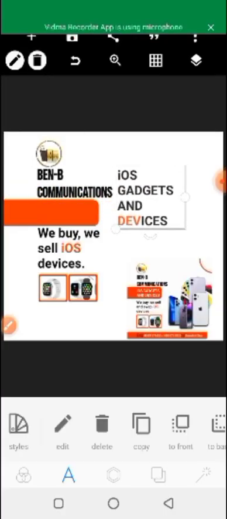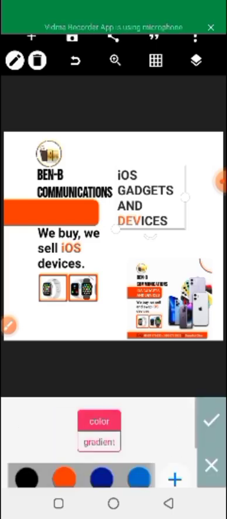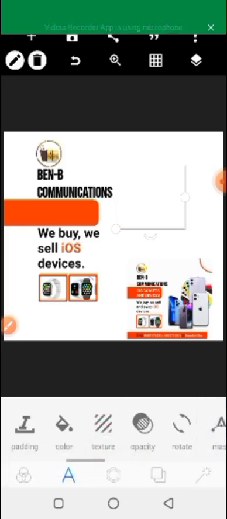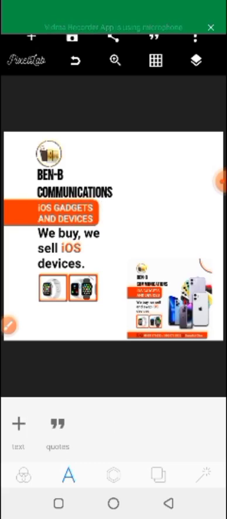Okay, so this time around we'll now change the color to white. All of them should be white, and I will bring it here. Alright, iOS gadgets and devices.